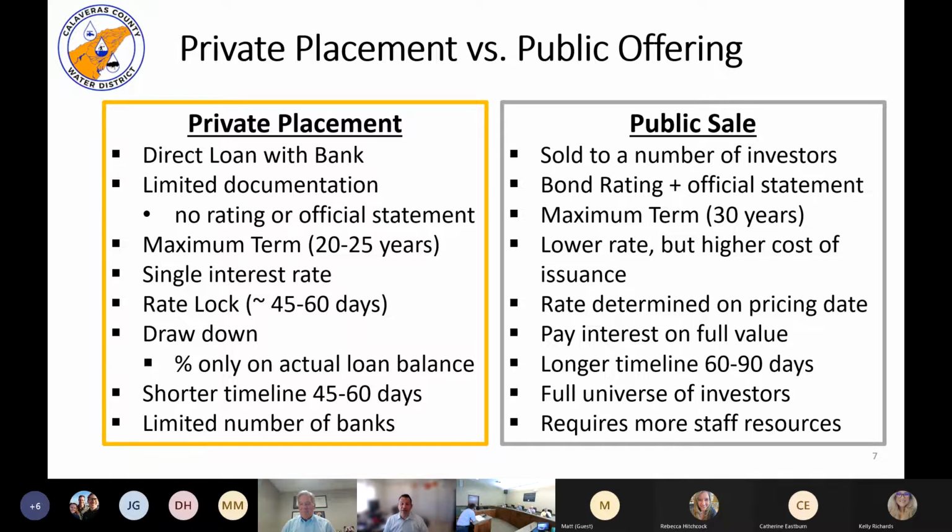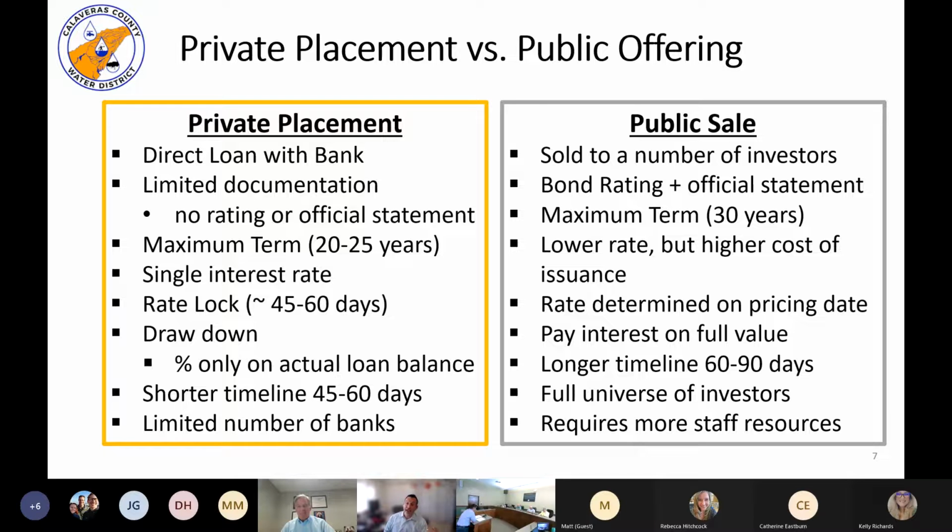But in reality, what we've gotten to as your financial advisor is that the market is moving in a direction. The Federal Reserve has actually said, no one's guessing, they said, we are going to raise rates, an additional 1.5% to 2.5% in the next year. So we have an indicator that money to borrow is going to be more expensive. And on the other side, we know there's a funding shortfall no matter what we do. I know we'd like to have an answer to all of it, but we've talked about it being a dynamic process. But because of rising interest rates and greater market volatility, we should look at going to market sooner rather than later.